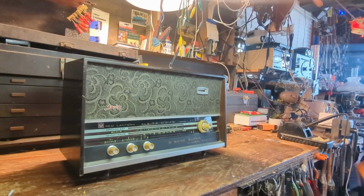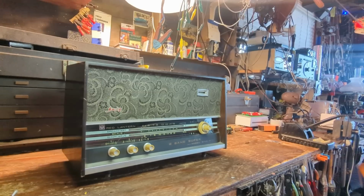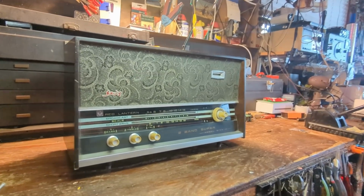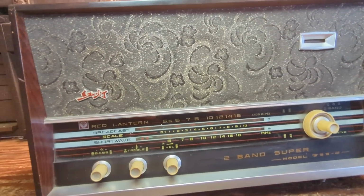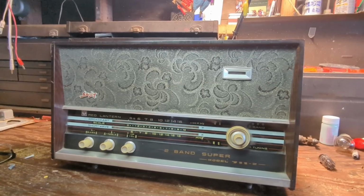I've never seen one. Now granted, it seems funny to say, wow, a Chinese-made radio, when practically everything's made in China today, but this is from 1973 and was made back when China was completely isolated from the rest of the world.